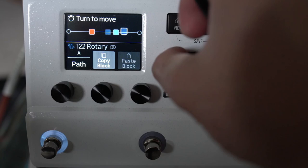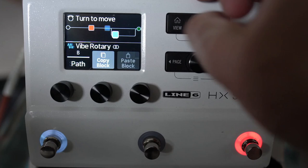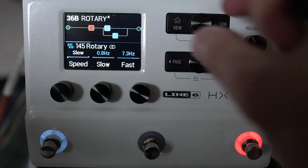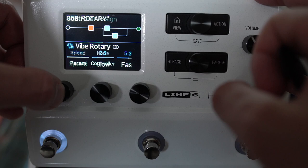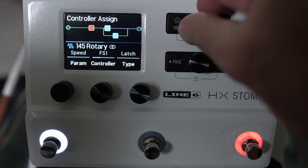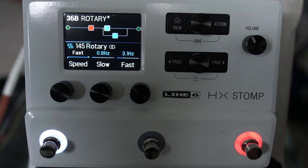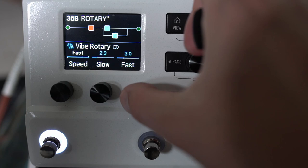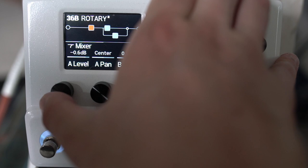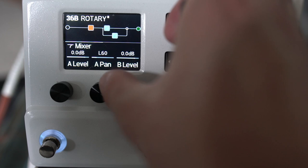So what I'm going to do actually, let's clear that box, and then I'm going to put this onto path B, and let's see what we can get done with both of these. So we're going to have like two rotary speakers at a time. And I'm going to set this one up to be controlled by foot switch one as well. But I think I don't want it to be that fast. And if we pan slightly left and slightly right, left 60, right 60.